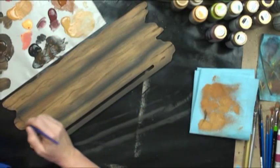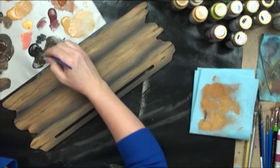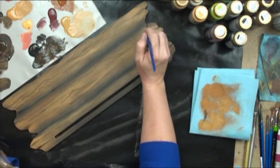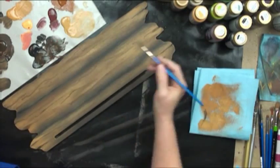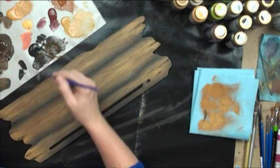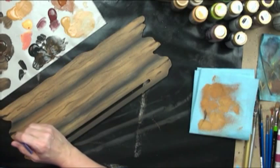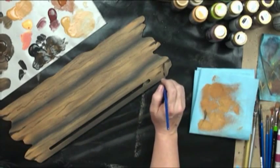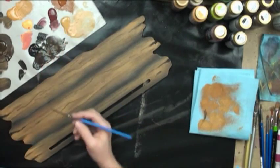Go into your black and make a little bit better, cleaner line where your cracked boards are. And then deepen where you've got chipped out wood here. Didn't really chip any wood out over here. Okay, here. And then you go in the middle of that and put some black.